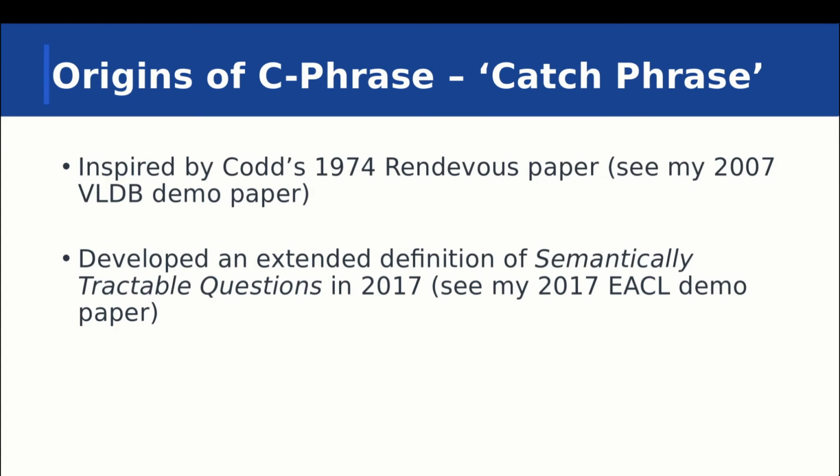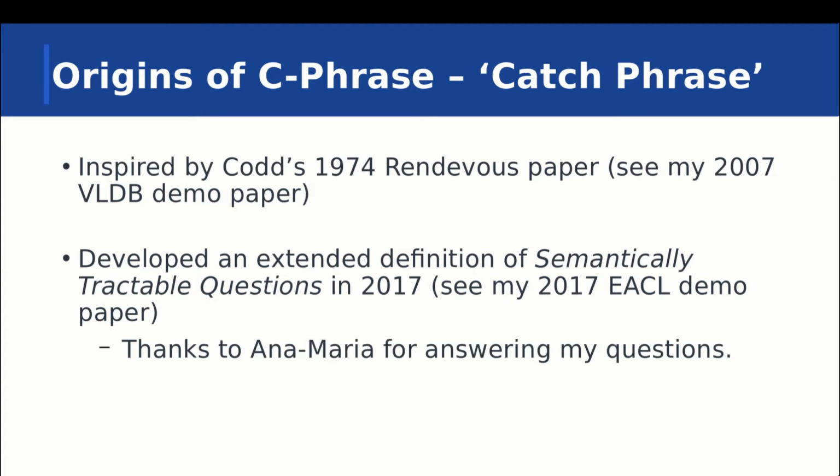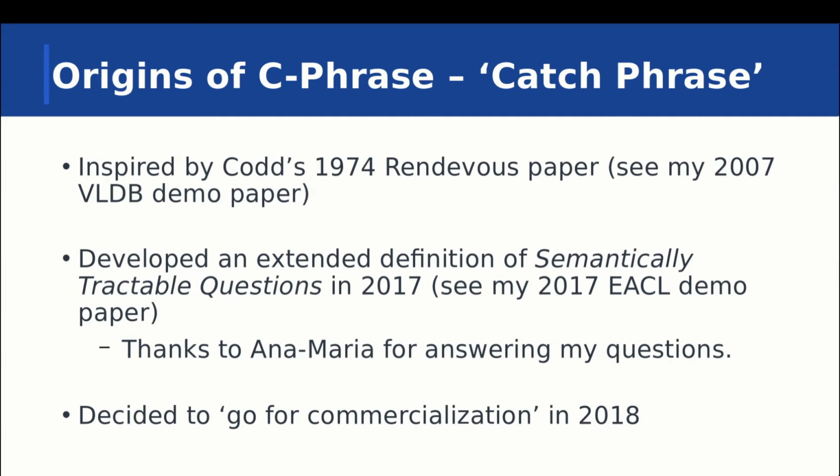Originally, I had an X-bar type of formal grammar way of doing the interpretation, but in 2017, I went over to semantic tractability, and I have an EACL paper that describes that. And again, thanks to Anna Maria for answering all my questions about this. She was very, very helpful in letting me see a little bit more into semantic tractability as I did this formalization. So in 2018, I decided to go for commercialization. I thought, let's take this to the real world.